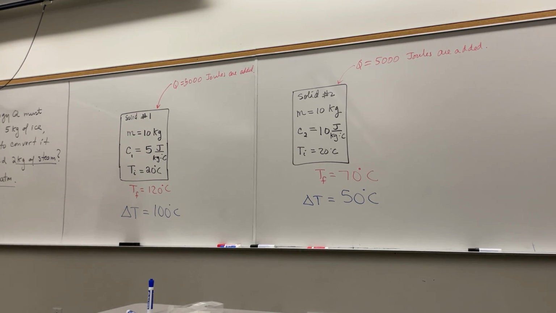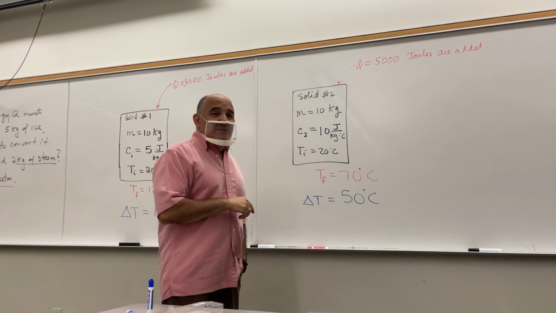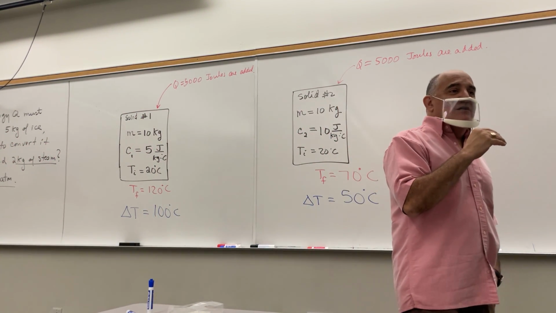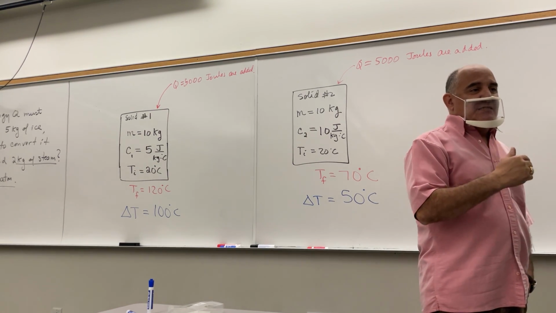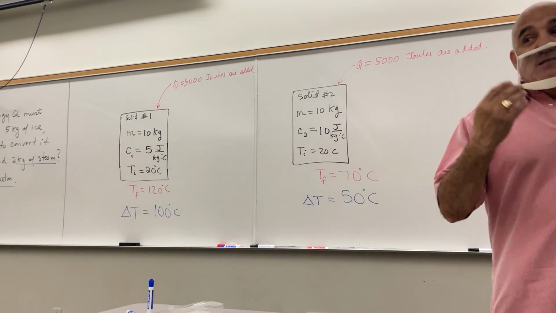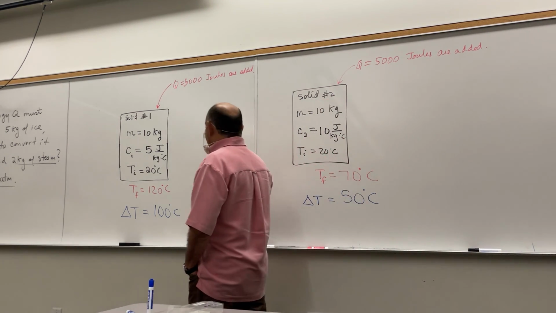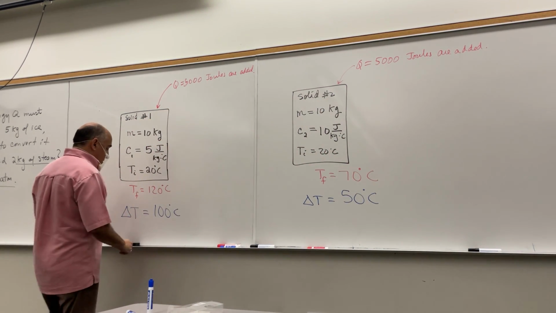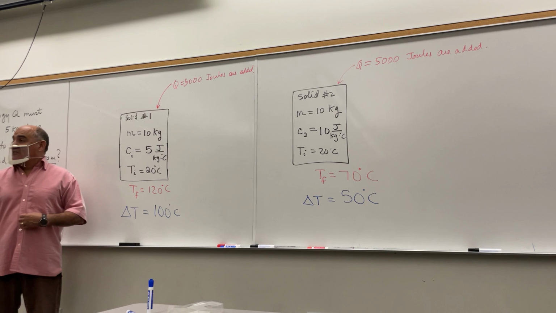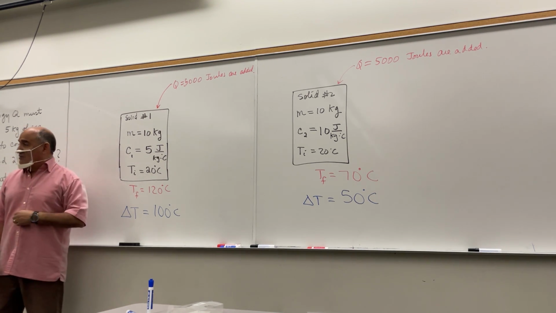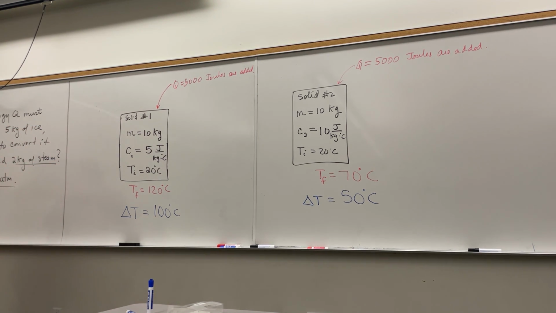Less. So the higher the value of the specific heat, for a given amount of energy coming in, the less it is going to go up in temperature. The smaller the value of the specific heat, like this one is smaller than that one, the greater is going to be the change in its temperature when you add the same amount of energy as you did for the other one.